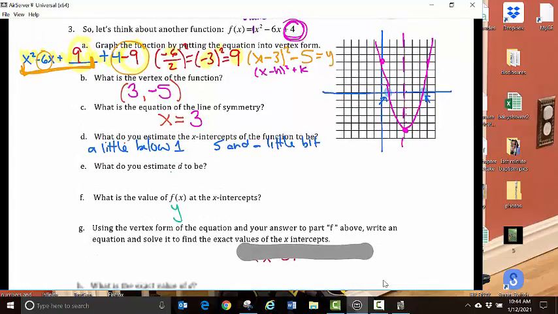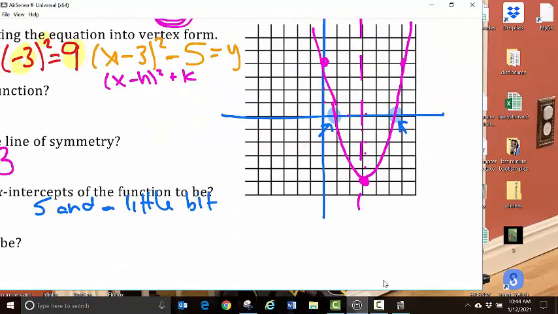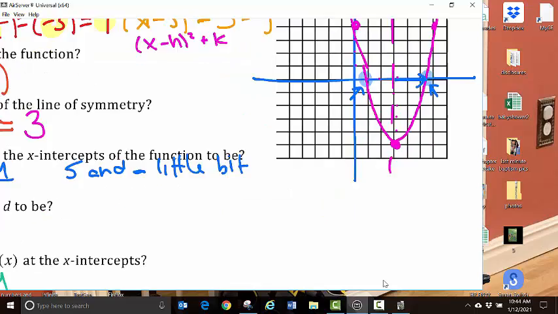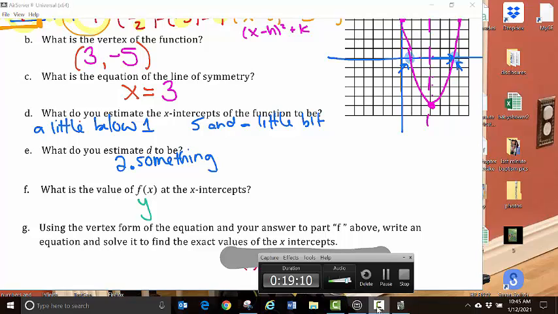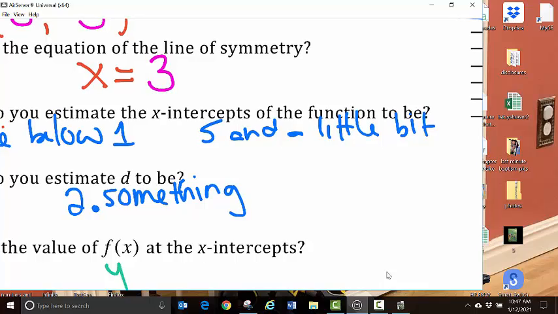Okay, so what do you estimate it to be? So I'm looking at D as probably 2 and a little bit, right? Remember D is from the center to the edge? So I'm thinking 2 point something, 2 and a little bit, right? Because 3 plus 2 point something would be 5 and a little bit, and 3 minus 2 something would be a little less than 1. Let me see your thumbs if you understand what I'm doing right there. I get it, I sort of get it, I have no idea what's going on. Everybody that has a thumb, vote now. That's how I got the 2 something, 2 and a little bit.